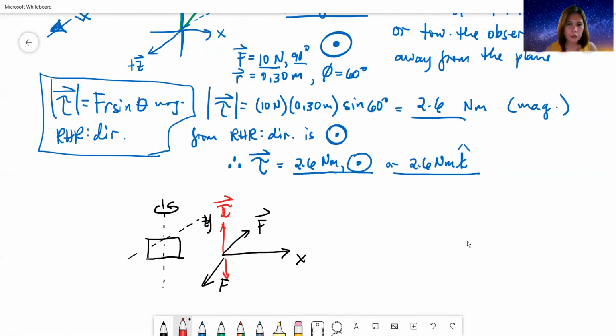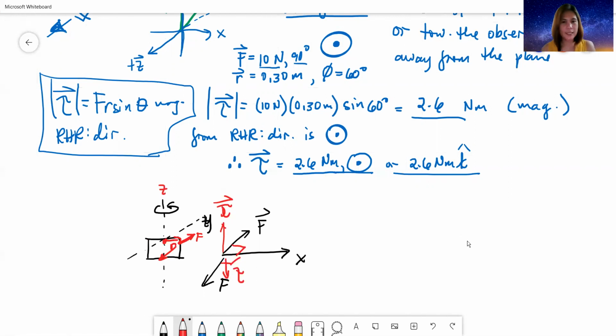Downward torque, because F and X are in the plane. F and R, I mean, the radius of this. So this is now the position, because this is where we apply our force, either like that, tangential to the circle, or like this. So it looks like that. So we take this as the z-axis.